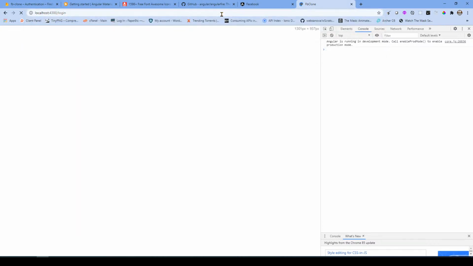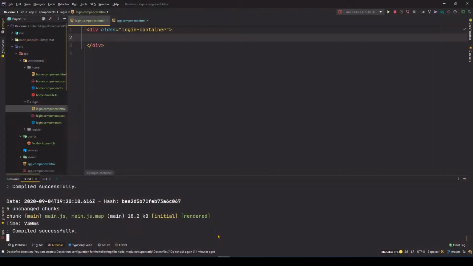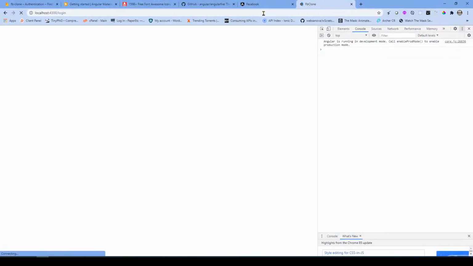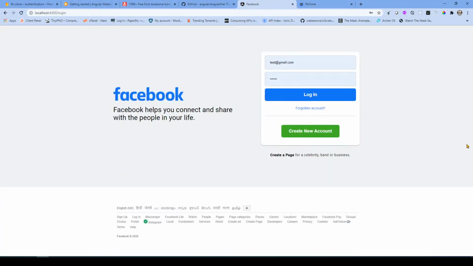So something is wrong with my development server. I don't know what exactly. Come on, don't die on me. Okay, let's continue here. I'll fix that later. So if you see this login page, I have divided this into a header section and a footer section, or a bottom section, you can say.